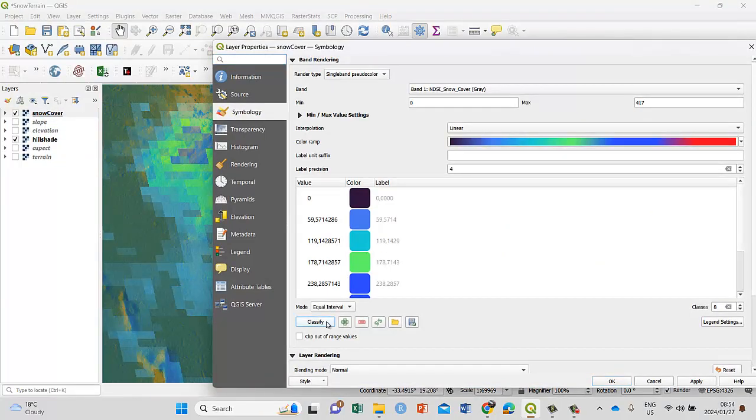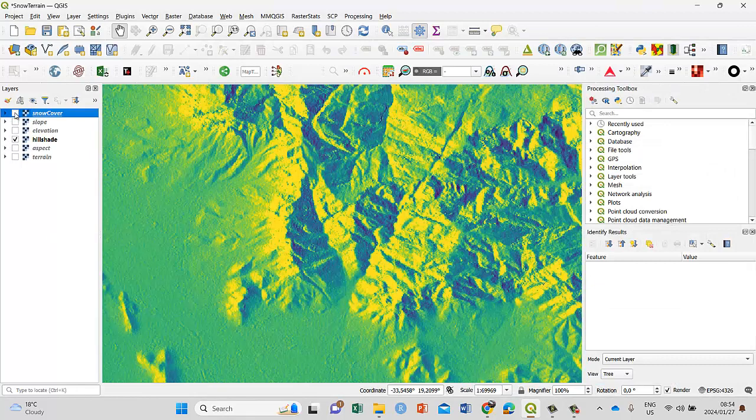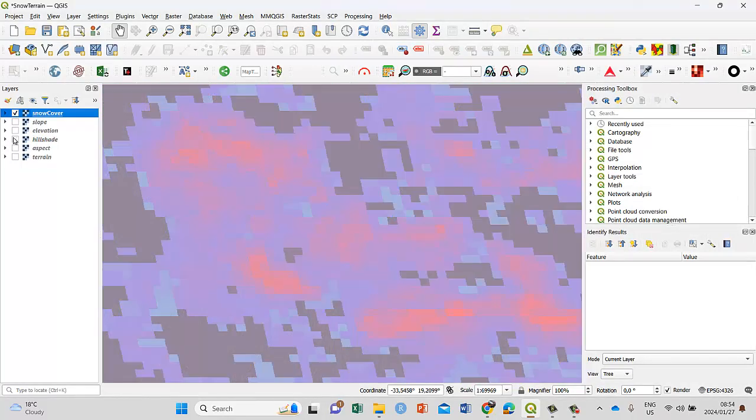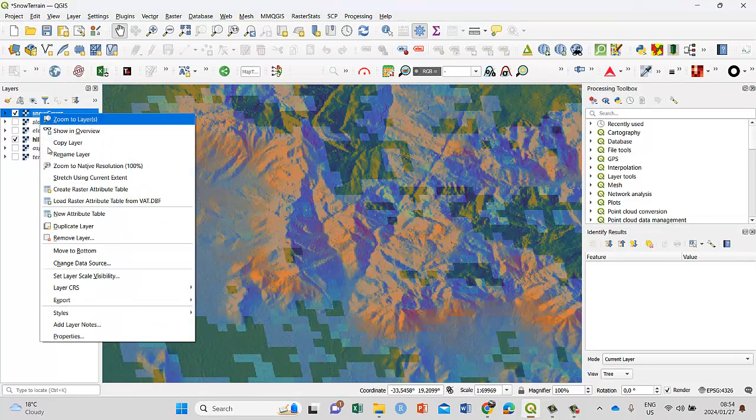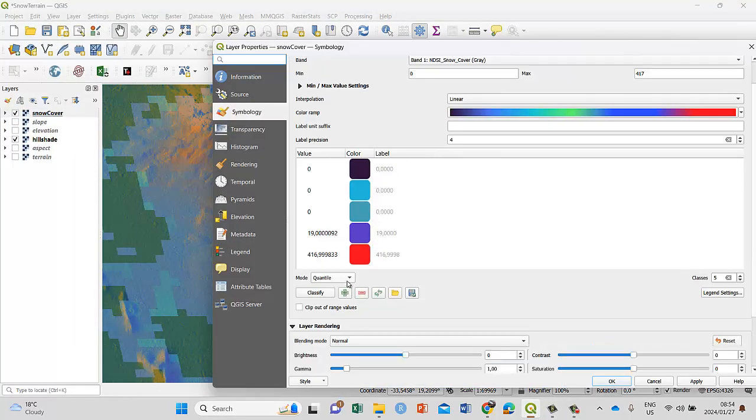I'm not happy with my snow color. Let's use equal interval, make this 5, and classify and apply. We need to play around with it. The quantile doesn't work for me either.